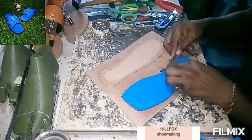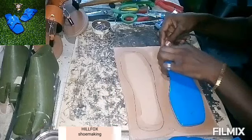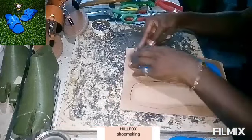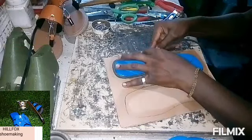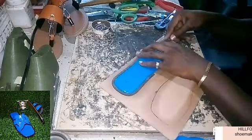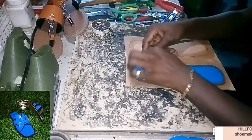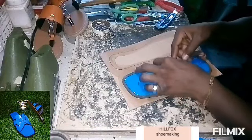You start your welding from here. It is very important that you note from where you are supposed to start your welding. The already made sole we used to mark out our insole helped us a lot, because we then go ahead to begin to minus some inch from our insole before welding. You just use the welded already made sole to mark out your insole and then cut after the outline — that becomes your insole automatically.